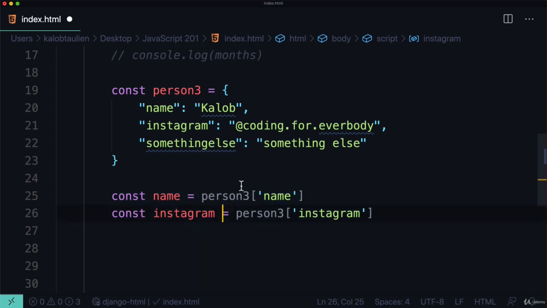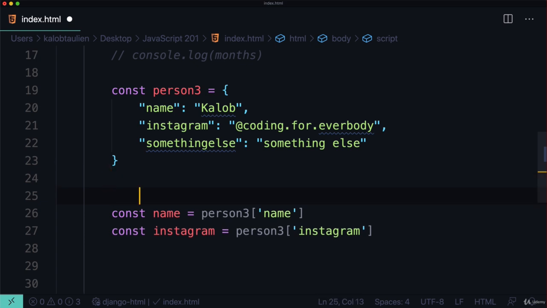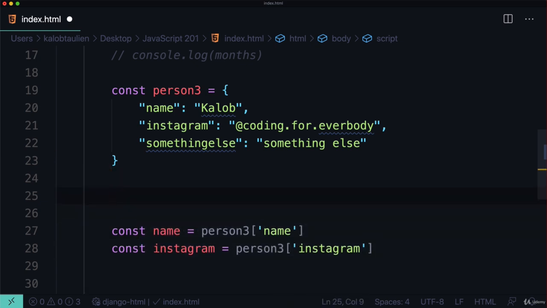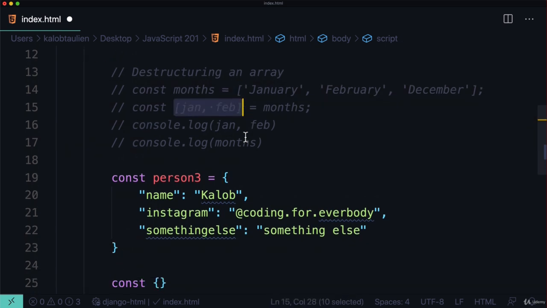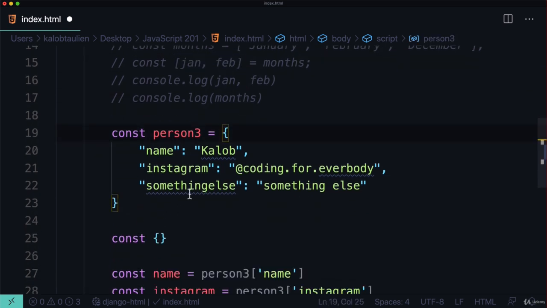With modern JavaScript, we can destructure this and we can make this faster. So instead of writing these 2 lines, what we can write is a destructure. So we could say const, and because it's an object, we're going to use curly braces. In an object, we're going to destructure using an object. And that's just how JavaScript knows that it's going to be destructuring an object.